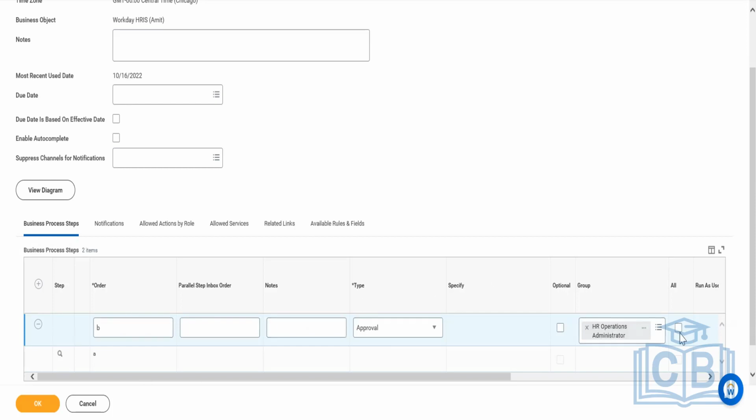If you are not selecting the all option here, anyone who is part of the security group should be able to take an action. If you are selecting all, and there are 10 members in the security group, all the 10 people should take an action. By default, all the people will get the mail that they have to approve this step.